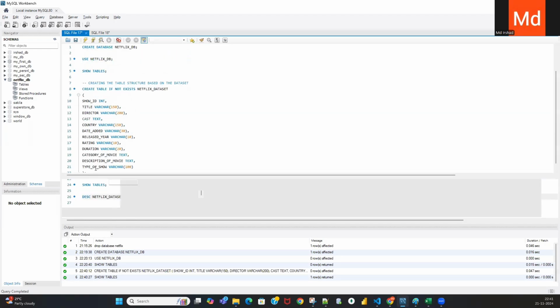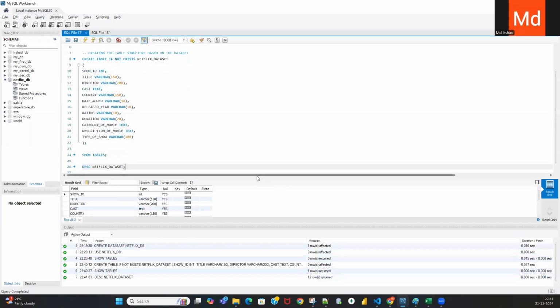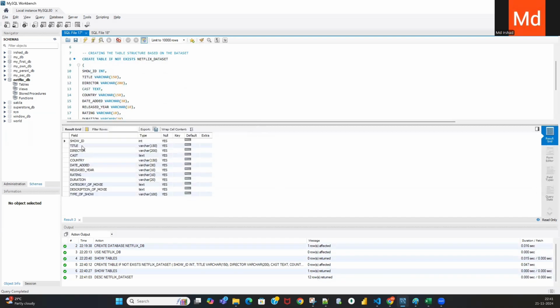Now you can execute this code, and this is your result. You are getting it in tabular format. These are the fields of that table, and these are the respective data types you have defined for these fields. So this is the description of the table.